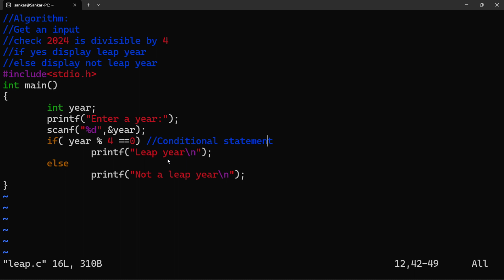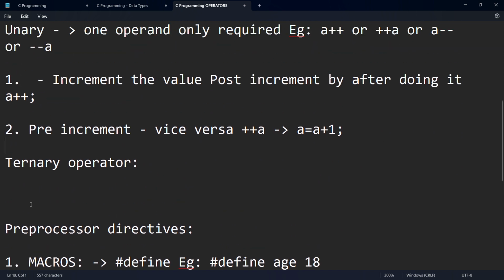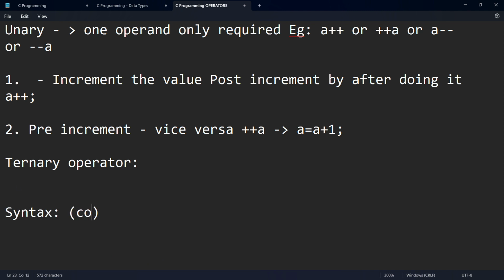The ternary operator is just like this. Here is the syntax. You just have to put the condition, then a question mark and the true statements, then a colon and the false statements.